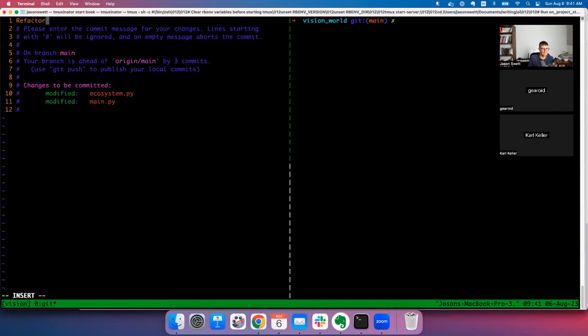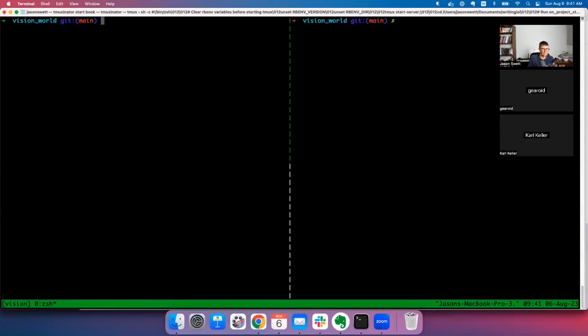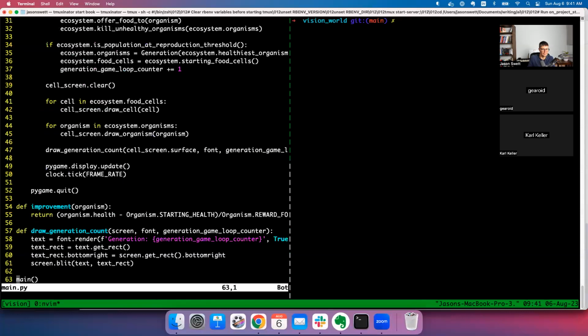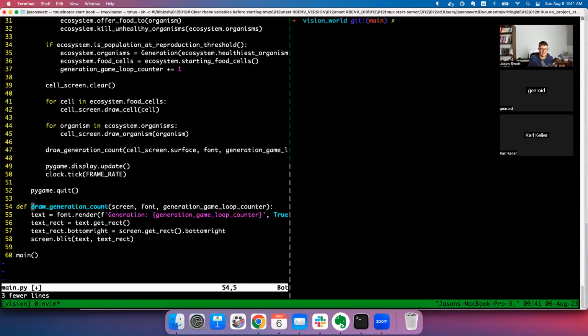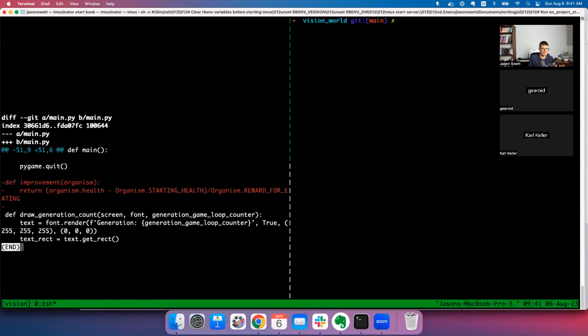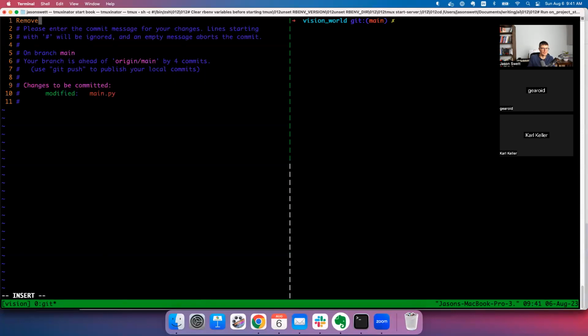Okay, improvement. That's not even being called. This was kind of some debug output type stuff, so we can just kill this. Then I'll commit that. Remove unused function.